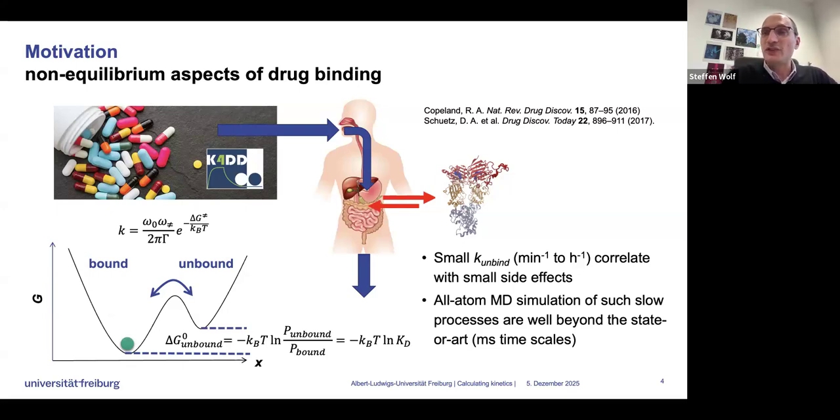And so with this, you just need to apply a drug maybe once or twice per day, and you hardly have any off-site binding and therefore no side effect, and that drug is way better in this case. Now, this of course requires us not to focus on being able to calculate free energy differences, for which there are a lot of different methods, but we need to obtain information about the time course or the time scales of that binding and especially of the unbinding.